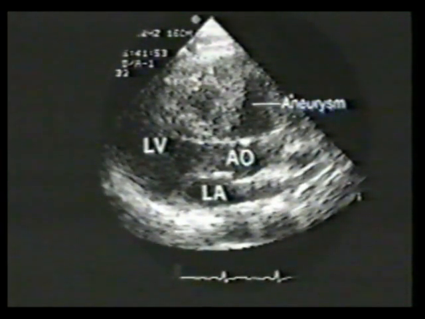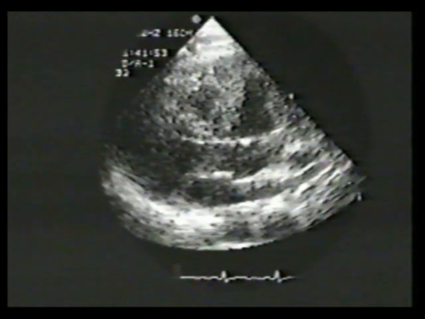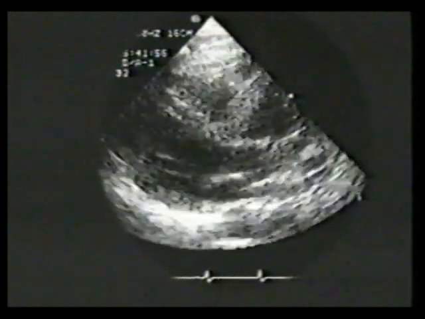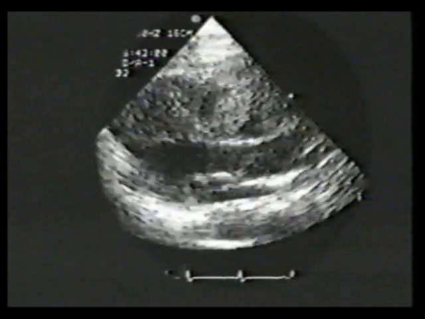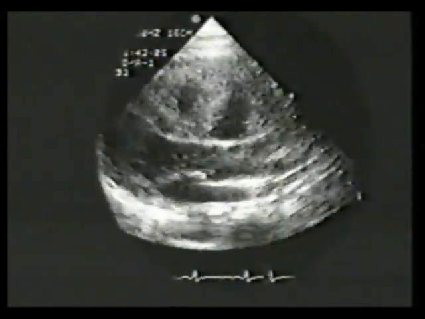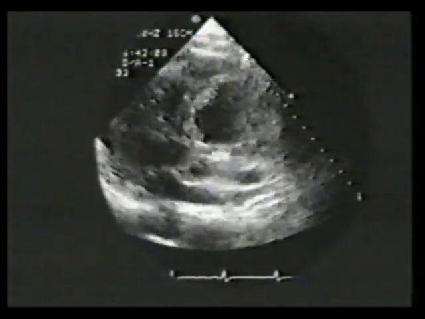Echocardiography is also useful in the diagnosis of aortic pseudoaneurysms and mycotic aneurysms. This patient presented with a history of weight loss. On this parasternal long axis view, there is a thick-walled cystic structure adjacent to the aortic root. The cystic structure is also apparent on this short axis image at the level of the aortic valve. Color flow imaging confirmed communication between the aorta and the cyst, which at surgery was found to be a mycotic aneurysm due to histoplasmosis.